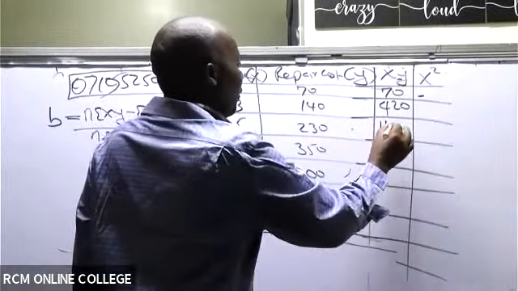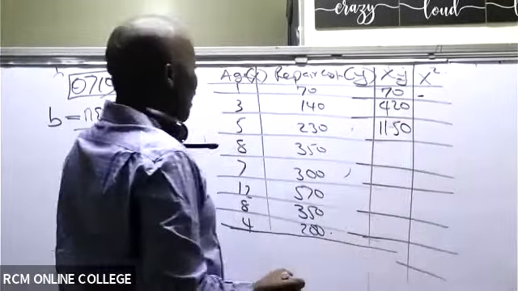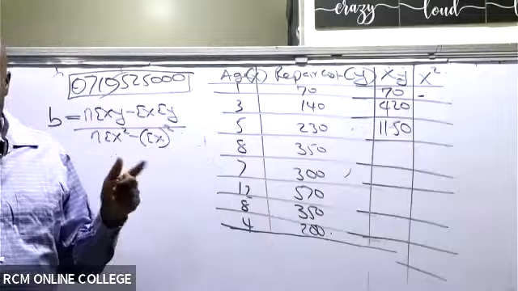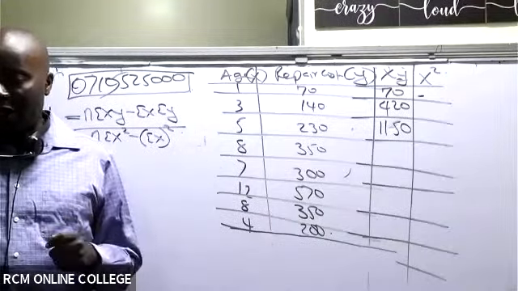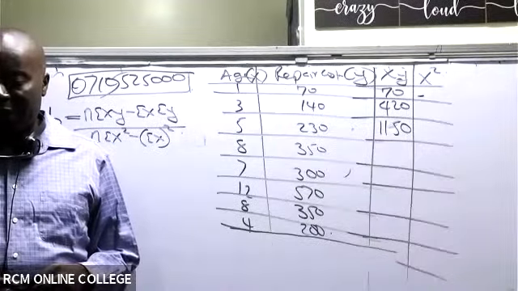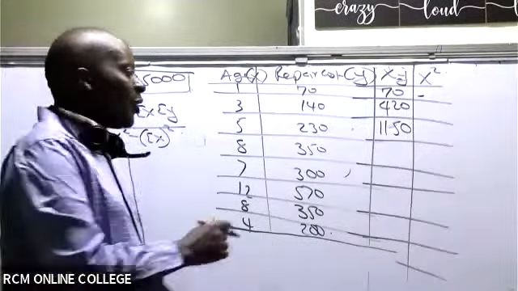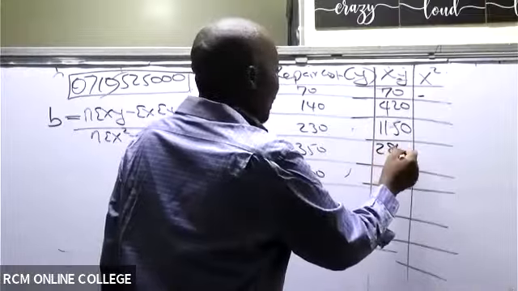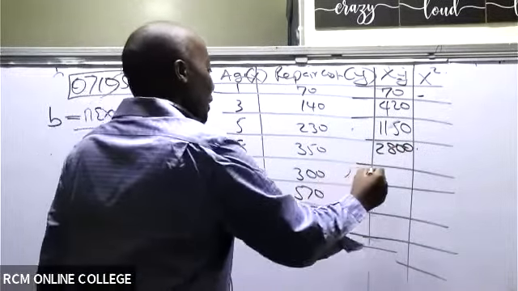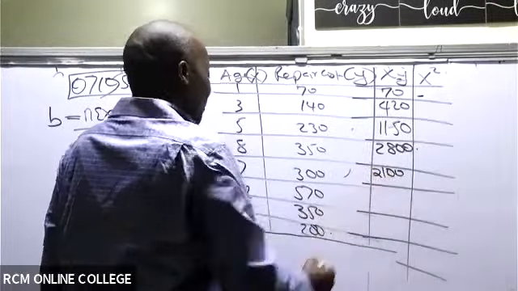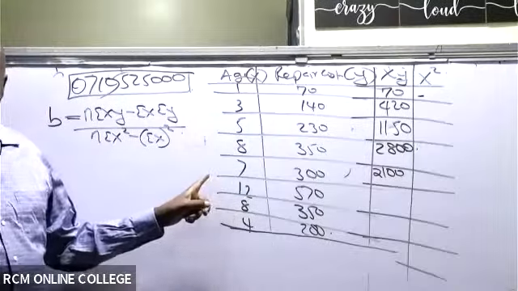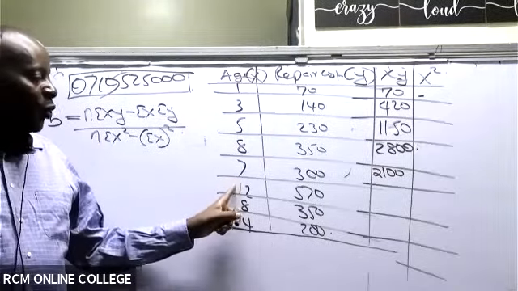So this is 1,150, and then we have 8 times 350. Somebody please help Laura here. It's good we move together, all of us. 2,800 from Joyce. Thank you so much. So 2,800. From there we have 7 times 300. This gives me 2,100. The next one is a bit tricky for me. These you have to help me. 12 times 570.